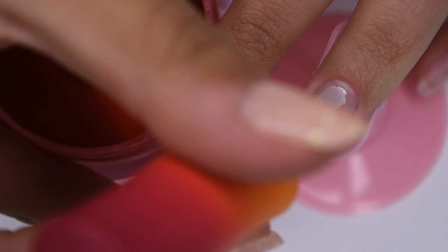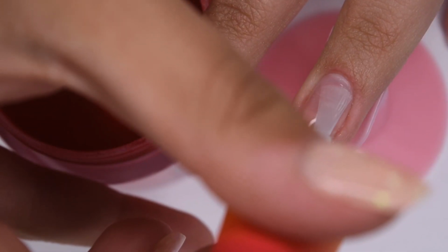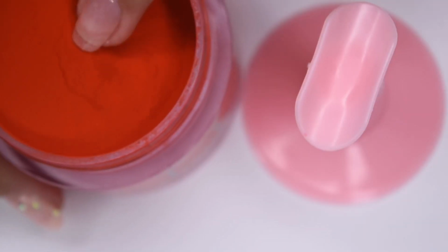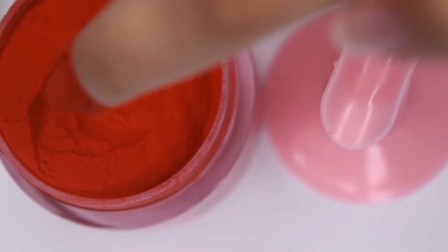So after I did the 3 coats of blue on my pointer nail, I'm going to be doing 2 coats of this red shade on my ring nail. And this shade is absolutely great, however it is super pigmented and did stain my cuticle area a little bit.